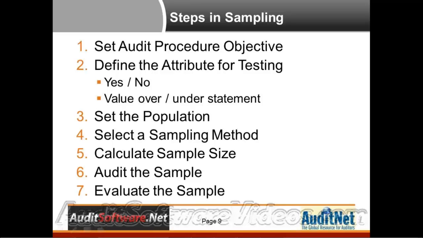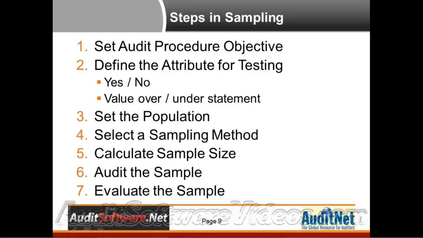I mean, there's nothing to say that you couldn't have a judgmental approach for the small dollars, because in aggregate, they don't add up to very much. You could decide to not sample it, or just judgmentally pick a few or do a random pick, but it doesn't have to meet all of the statistical guidelines. But as you get to the larger ones, you might want to say, hey, why don't we go to the statistical guidelines so that we can do more of an estimation based on that population. So just trying to give you some ideas here of what we'll talk about as we look at these steps.